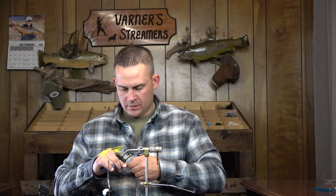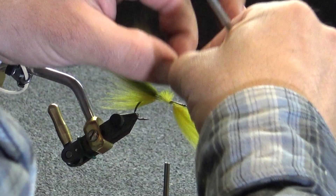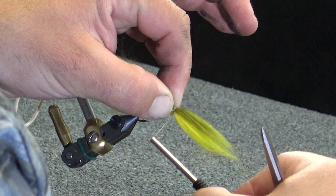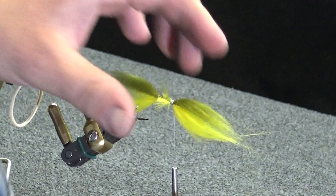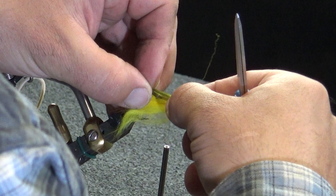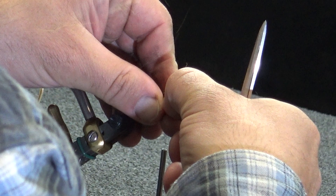It doesn't really matter, but you can go ahead and take a couple of wraps over top of this just to mat that down a little bit — it's not going to make a big difference because all this stuff is going to cover it up in the long run. Going back to our olive — same amount roughly that we used with the yellow, just run that through the comb again, double this up. Nothing really new on this step, we're just building the foundation, building a body and a taper as we go forward. Three stacks of this pseudo hair is what we're going to use.